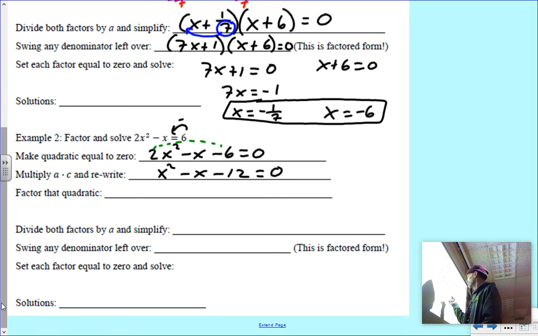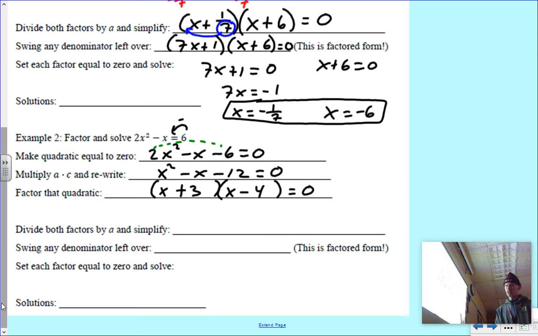Remember, that's our cheating. Factor that the way we know how to. So what multiplies to -12 and adds to be -1? And of course, that can be -4 and +3. I'll just make that a plus. Do it that way. Remember, the order doesn't matter. Just make sure your signs are correct for what you want. So +3, -4 multiplies to -12 and adds to be -1.